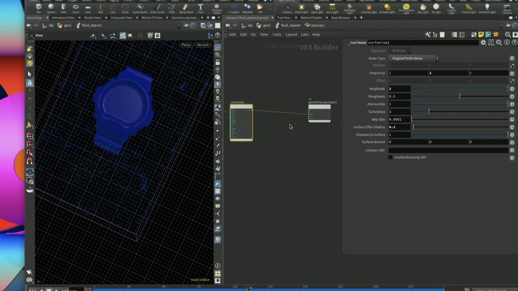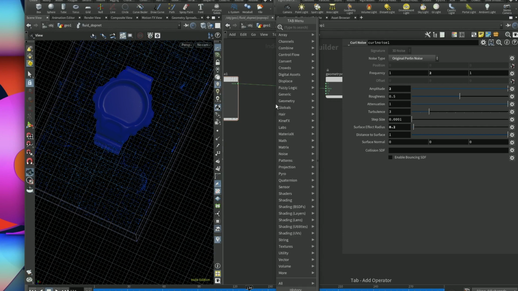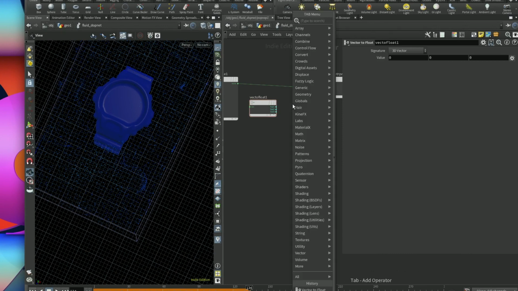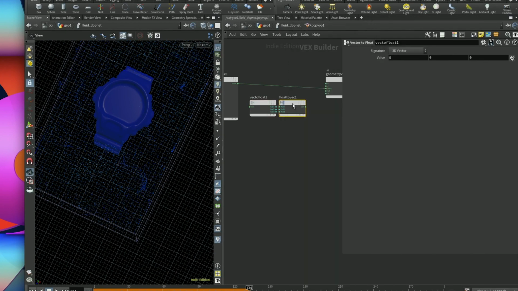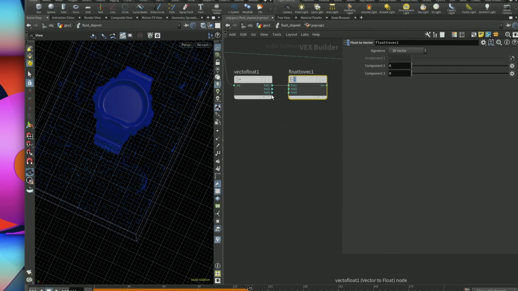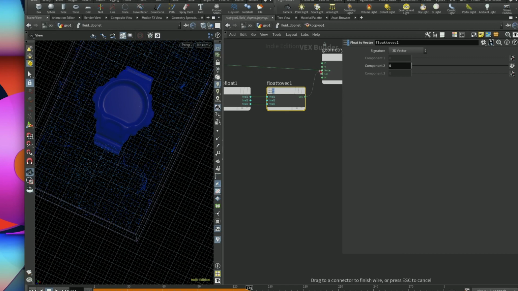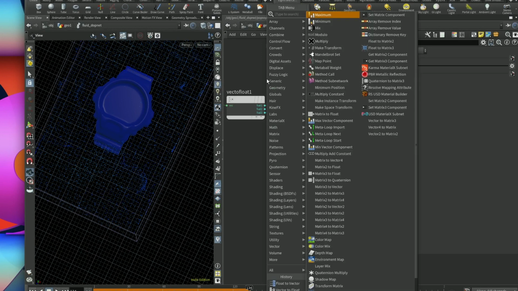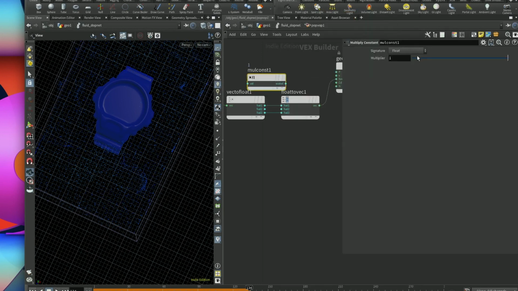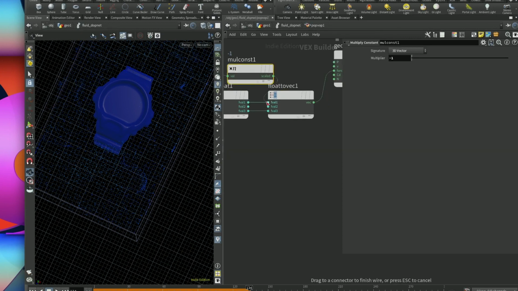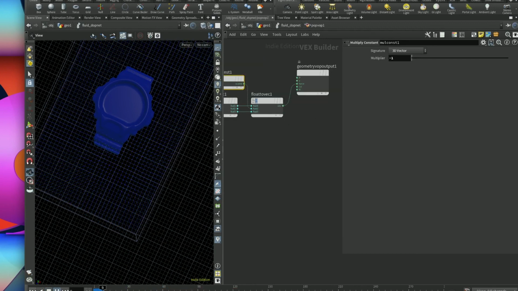So let's go into my POP wrangle, and here I want to add vector to float, and because we will need to plug the vector into the force, I want to add float to vector. But here's the thing. I want to plug the noise into the vector, and my X and Z values are the same, so I'm plugging them into my force. But for my Y, I want to revert it. So I want to multiply by -1 like this. And then I can plug this noise into the -1, and then the scaled value goes into the Y-axis of float to vec. And let me see how it looks right now.